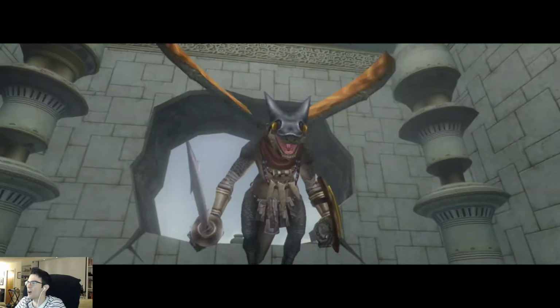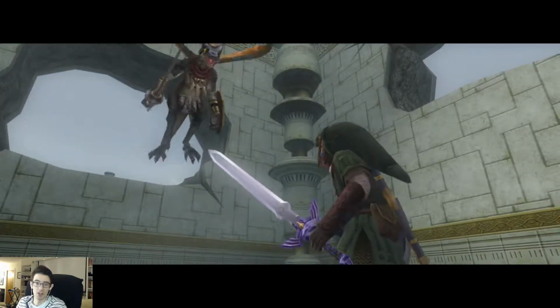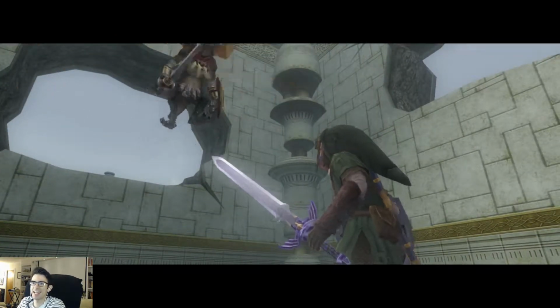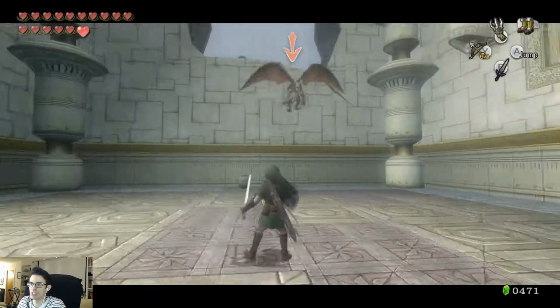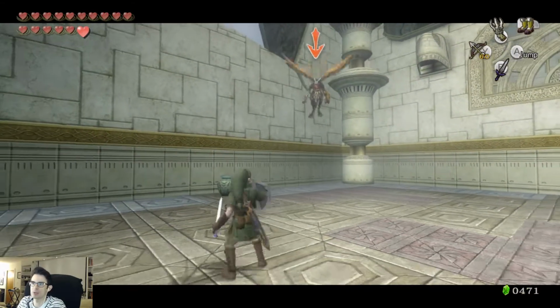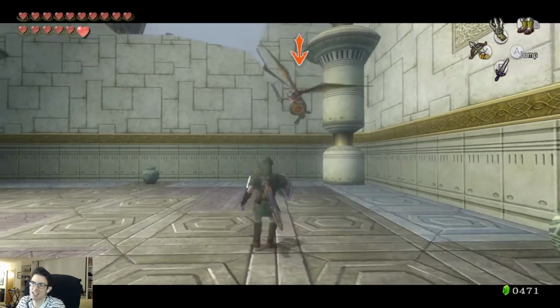Welcome to the mini-boss of the City in the Sky! Aerolphos is his name. He is not like Sky Lizalfos, which is kind of what I wanted to call him originally, but no, he is the Aerolphos, like Aerol, as in aerial, like sky, like flying.